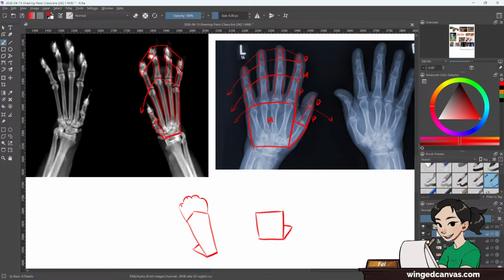The nails are on top of the middle phalanges, so it's like this. Do that again.